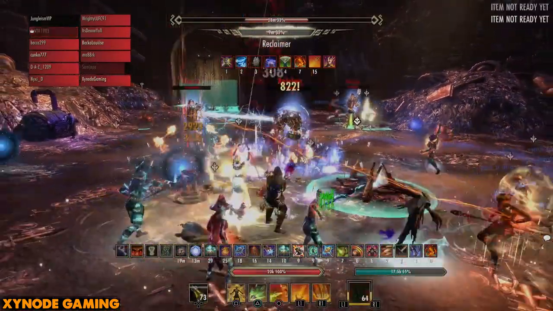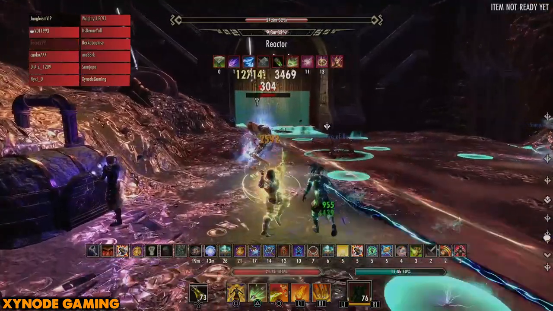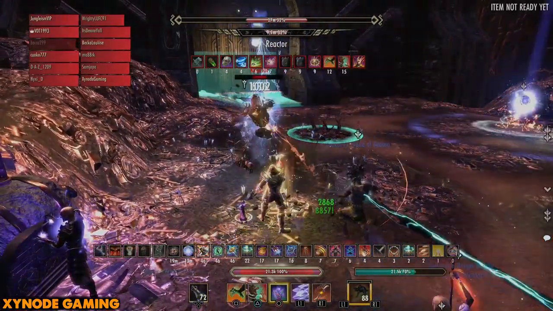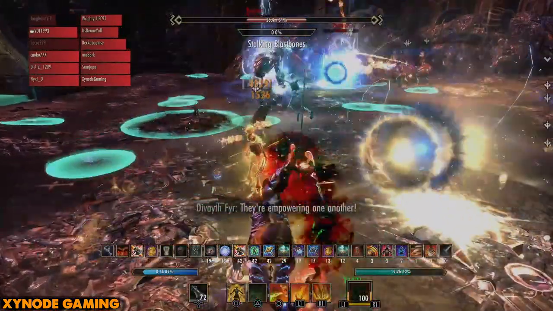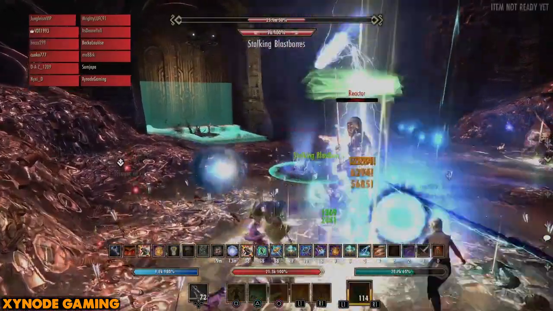You've got your first phase, which is around 70. You've got your second phase, which is around 40. And the third phase, which is around 20. Now, the 20% phase is when you really want to start paying very close attention, because you can finish the fight from there onwards. You're not going to have another opportunity to do this. So be very, very careful.